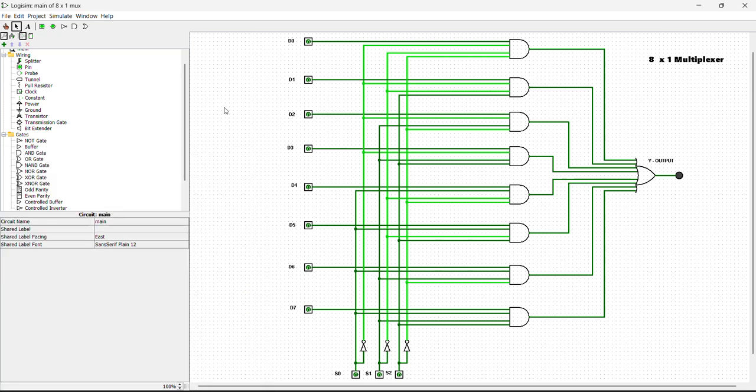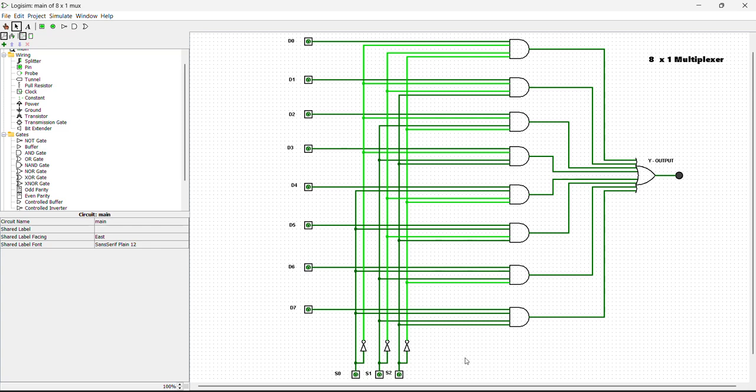So to start with, I want to explain what a multiplexer is. A multiplexer is a digital switch that selects one of many input signals and forwards the selected input to a single output line. It uses a select line to choose which input to send to the output. That is basically the definition of a multiplexer. Now, per the definition, we'll break everything down one at a time.